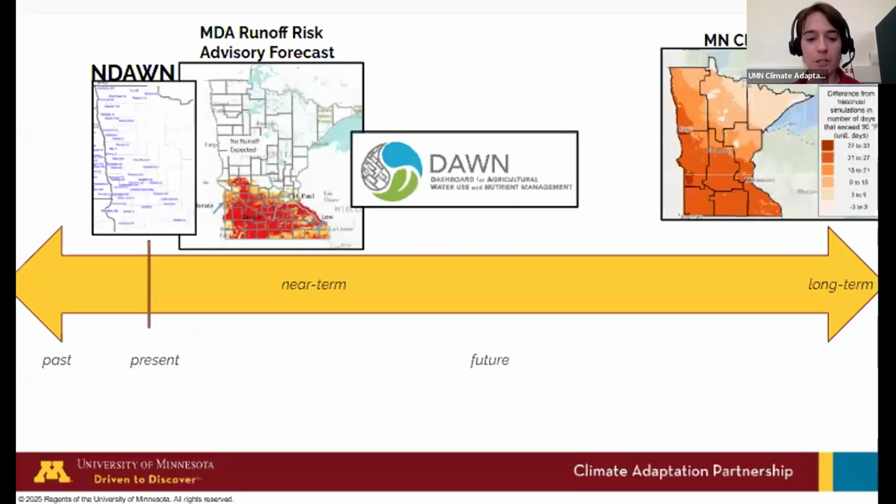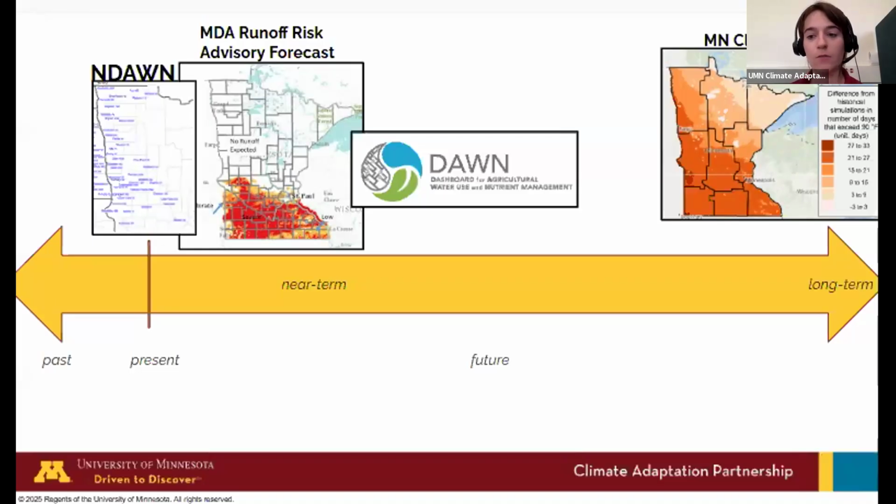So, how does all of this information actually translate to planning for those of us who work in agriculture? I have this timeline to remind us of how we traditionally think of decision making and what tools we have access to. So, you'll note that this arrow bar is showing you a timeline of past, present, and future decisions, and future in terms of very near term and very long term timelines. So if we need assistance with present conditions, we would likely turn to a resource like Endon, which is showing us daily or hourly information from weather stations.